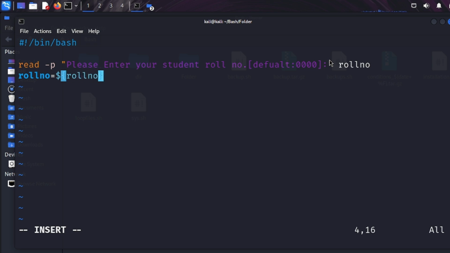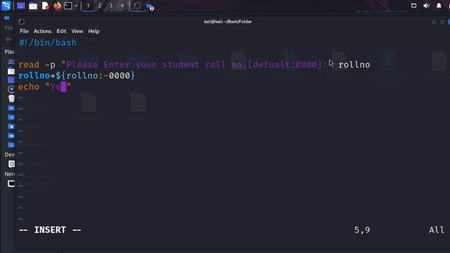For that, you use this specific symbol, the colon and a hyphen, which points to the default value. Let's say some default value as I have mentioned, like 0000, and here we would echo out the user input.